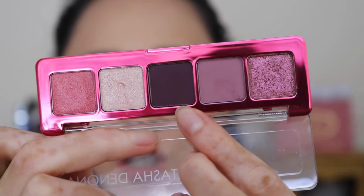I think I do want to do a tiny bit of a semi-liner, and I'm going to use the darker shade, just my very classic wing line, but I'm not sure if I'm going to wing it yet. But just with that same shade, I am going to apply it very close to my lash line. I really like to do that whenever I want to create a little more depth on the lashes.